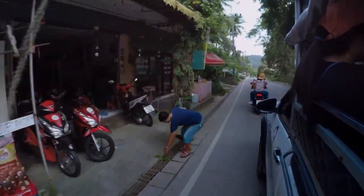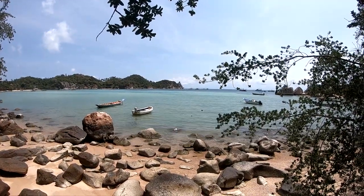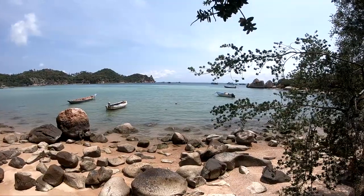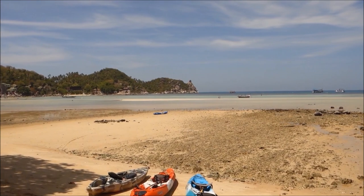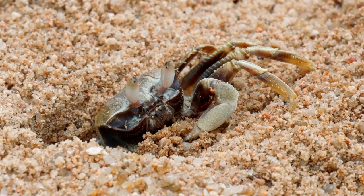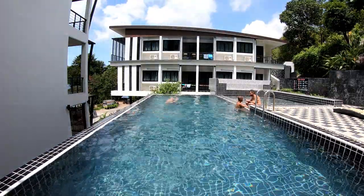The island was formed through land subsidence of the surrounding area, which is now the seafloor, making the depth of the sea around Koh Tao and Koh Nang Yuan about 30-40 meters. Koh Tao has a diurnal tide, meaning there is only one high and one low water each tidal day.